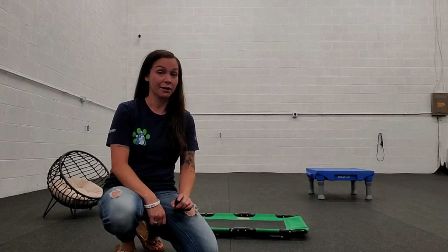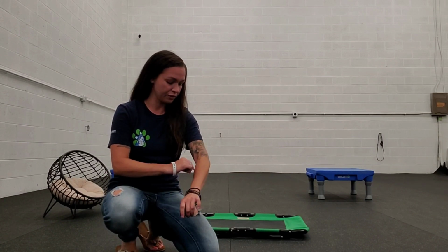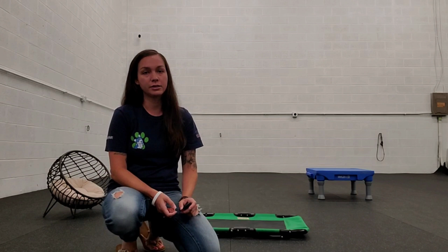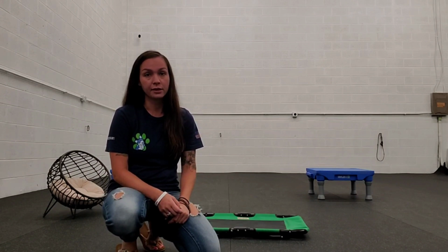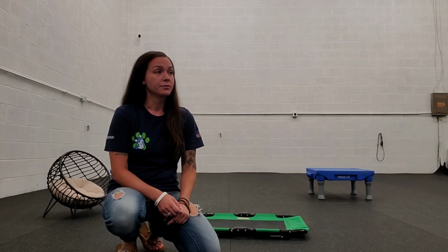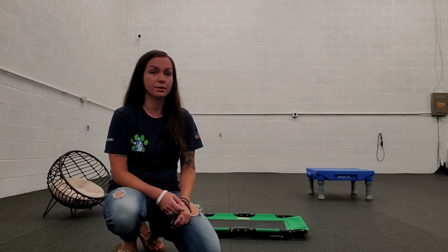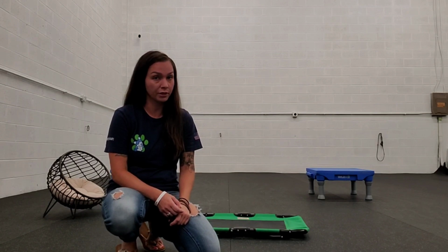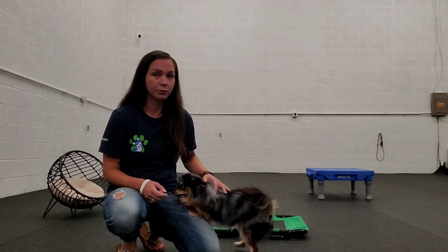I am here with a couple of my personal dogs I brought just to go over a couple things to show you how I typically start puppies, or just start overall obedience with dogs that are food driven. So I do have Hoppy out right now, my other personal dog is Draken. So we're going to start with Hoppy. She is a smaller breed dog. Hoppy, come. So she is our blue merle Pomeranian.